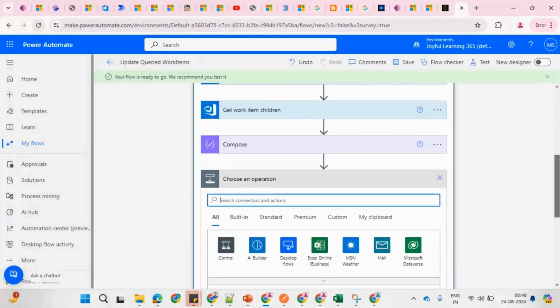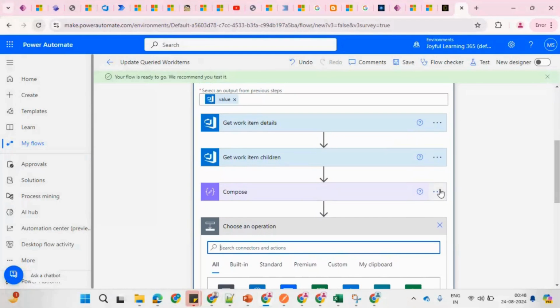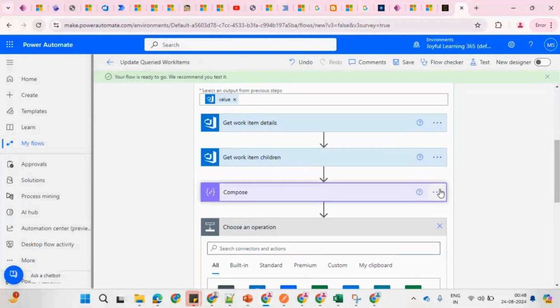I will name it as final value so that you can easily correlate. Instead of leaving it as compose, you can easily correlate this one. So let me change the name, so that every time you can easily identify the record name.